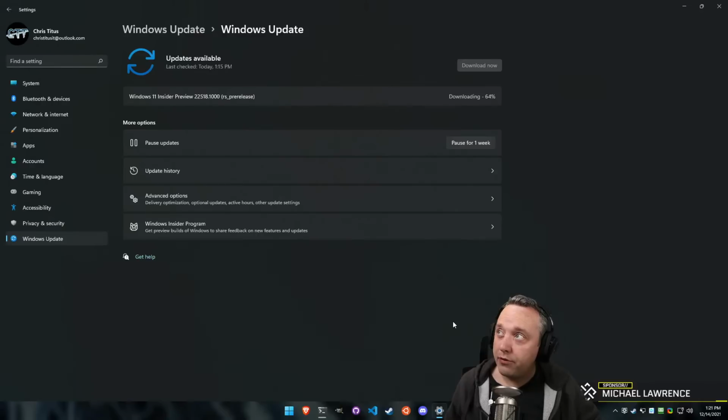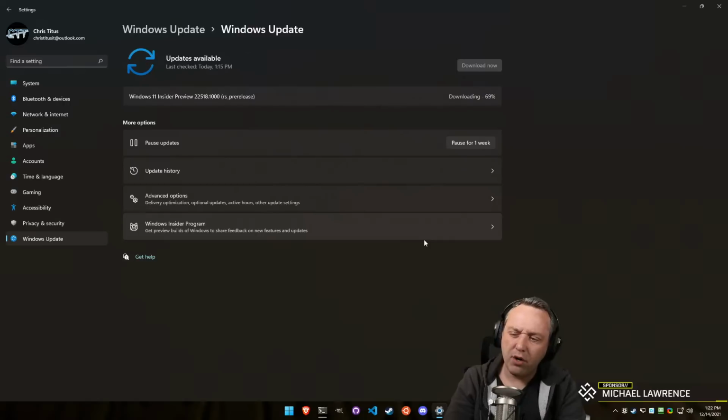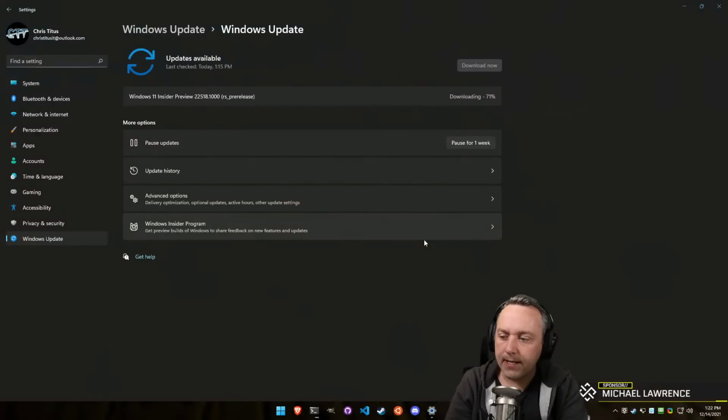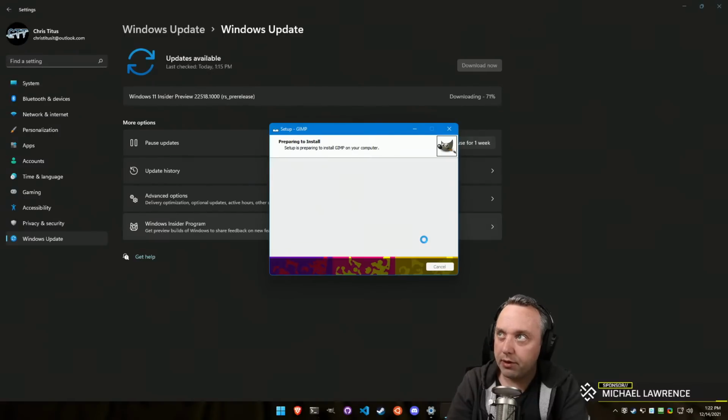But we're going to see what the new preview build here is. I haven't booted into Windows 11 in probably a month or two, or at least this version of Windows 11. Oh, you know what? I don't think I have Windows 11 anywhere else. I think most of those got wiped out. I think I have it on an old disk somewhere just to tinker around with. But if I'm not making a YouTube video about Windows 11, typically I don't like running it. Although, I think I might change that. I'll probably do it on one of my systems.